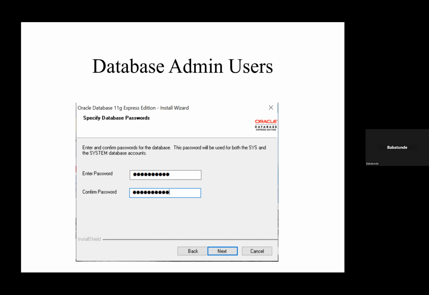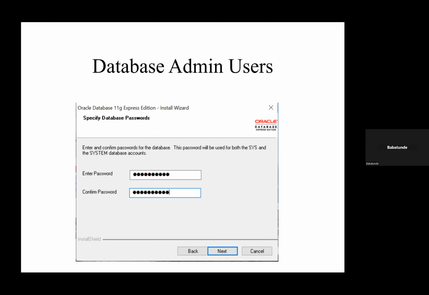The schema that it is going to create is going to load some metadata, some dictionaries. They call it the dictionary. There is data that is supposed to be kept in there, and that data is used for a lot of things. One, for the maintenance of the database. Two, for diagnostics. Three, for performance, for security, and all that.